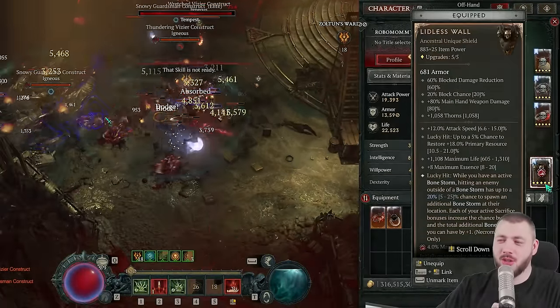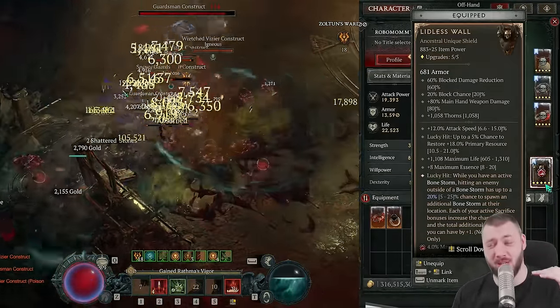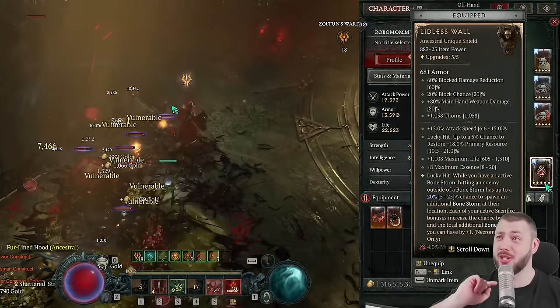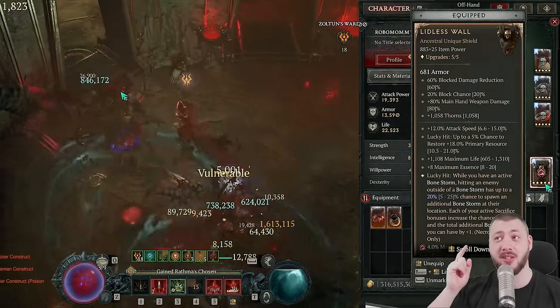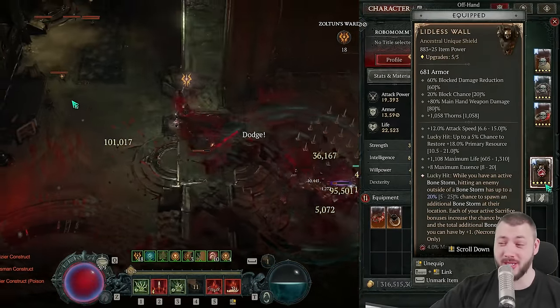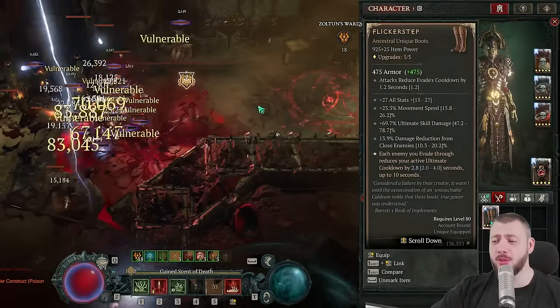Now, there is something to be said about the Gauntlet, because the Gauntlet might only be a tier 70 dungeon, where the damage is way lower than a tier 100. In this case, we can actually get rid of the Lidless Wall and use a focus, which will make things way more interesting for this build as well. We'll get to that in the amulet section. First, let's talk about the boots, which are Flicker Step.